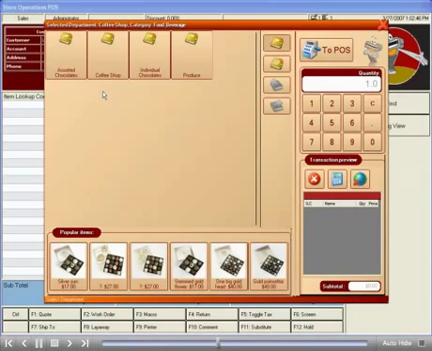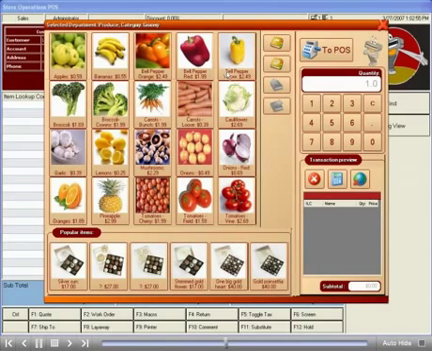If we look at our example of a produce section of a grocery store, you can appreciate how easy and intuitive it would be for cashiers to be able to look up items such as broccoli or cherry tomatoes without having to search through dozens of item lookup code numbers. Thanks to Retail Hero's Catalog View and its ability to integrate with retail weigh scales, items that are sold by weight can be easily entered accurately and efficiently.